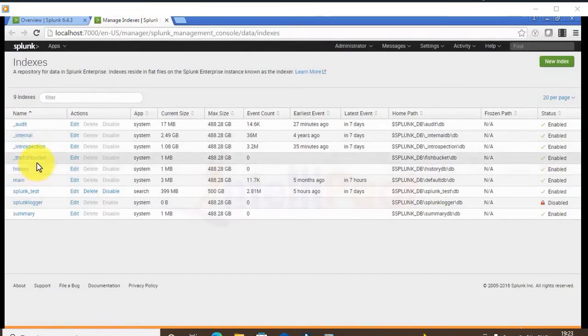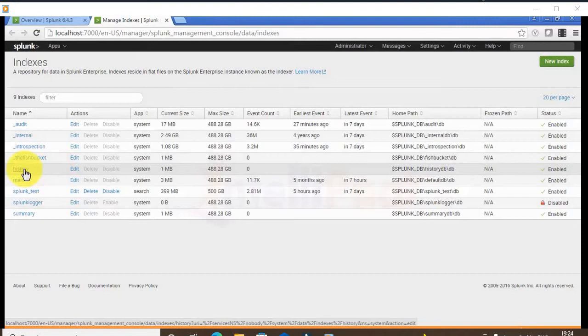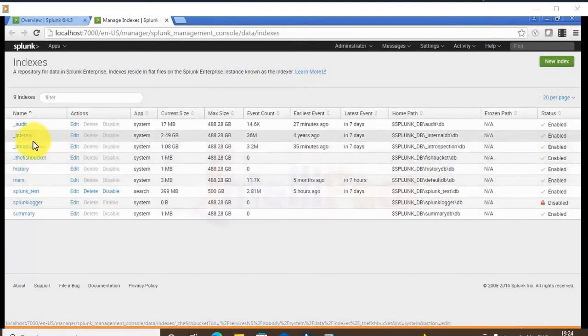if you see here, audit, internal, and the fish bucket are also indexes here. A very important question, even in interviews: where does the fish bucket lie? Since it is one of the buckets, it will also be there in the indexes.conf configuration files. And then you can see all the others. Main is one of the indexes, where it has the main system related data of that particular index. So this is what you basically do with the main index.